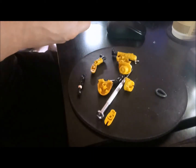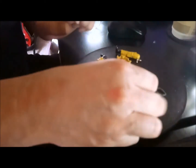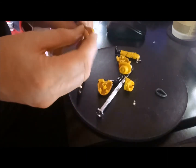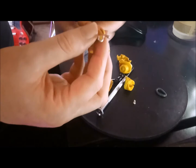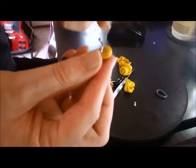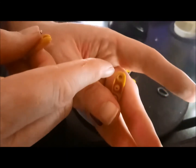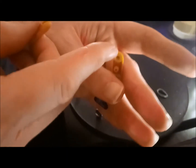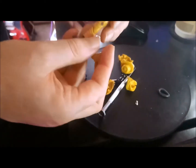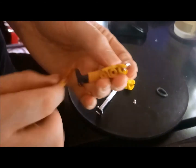So we've got some replacement screws here, courtesy of our good friends on eBay. Now, it's been a while since I've done this, so bear with me. Ideally, what we've got to do is fit that ball bit on the metal-ish piece into this socket right there at the top, so that has to fit in there, and then this bit has to lock it in place. So let's see how we go on this. I'd imagine it's going to be fidgety, but that's part of the fun.